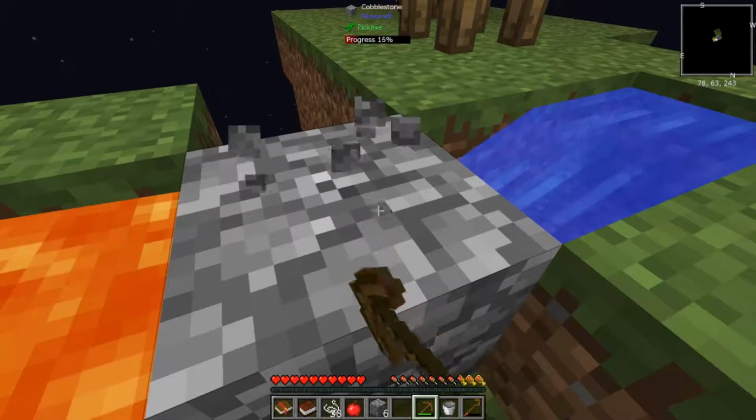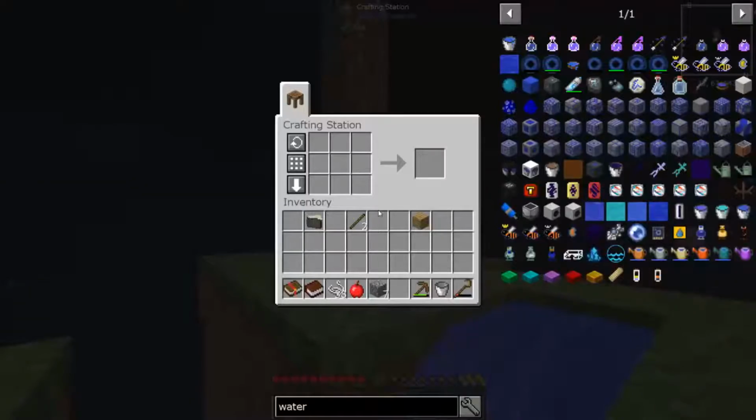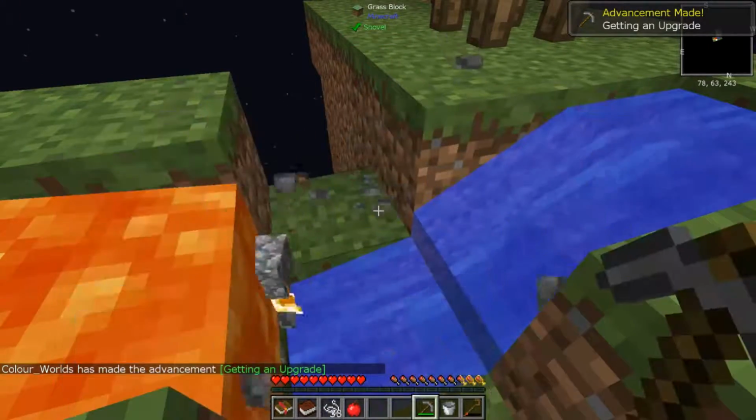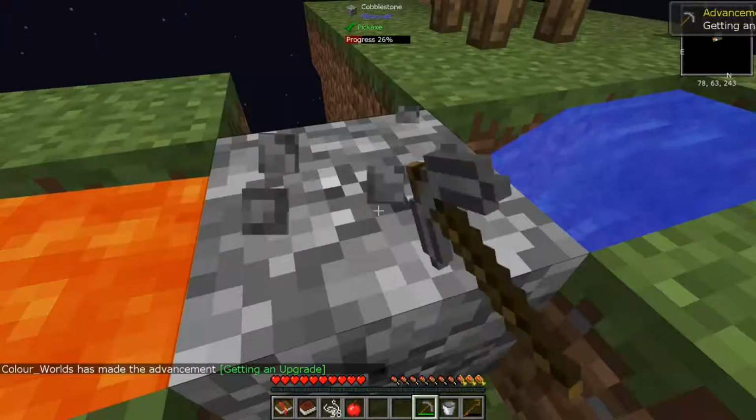I could make one using, well, the cobblestone I have here. Let's make it a little faster. We'll simply get cobblestone generated a lot faster this way.